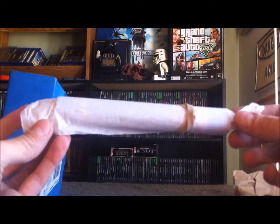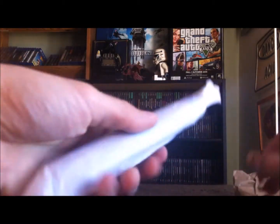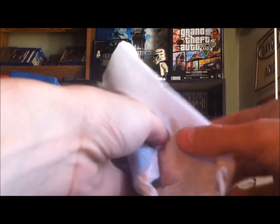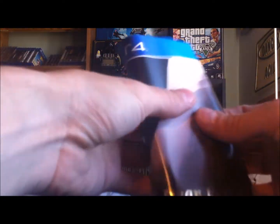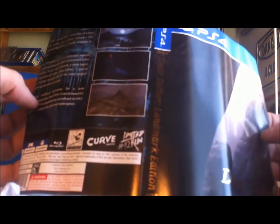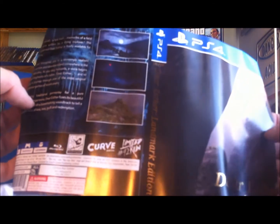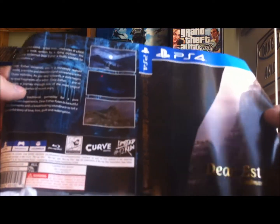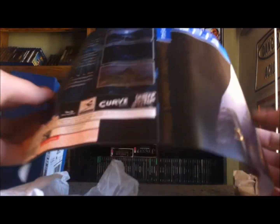I already got one of this in my paying adventures order last week, so I might have to message Joshua about it. Yeah, it is a second cover for my Dear Esther and it's got LR-P23, which is the proper number that was supposed to be on it in the first place. So now I have two of these — something got mixed up or I ended up getting two for some reason. We'll see what happens with that.